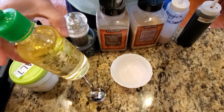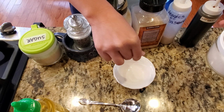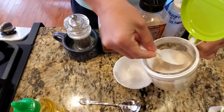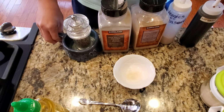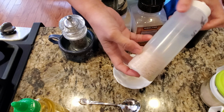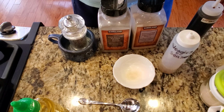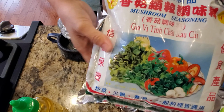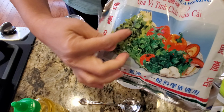Let's go over some ingredients. I got oil, a pinch of salt, about half a teaspoon of sugar, and some veggie seasoning. This is a vegetarian dish, so I'm using veggie seasoning. This is gonna give you a great taste. This is the bag that it's from. It's basically made out of vegetables and mushroom.